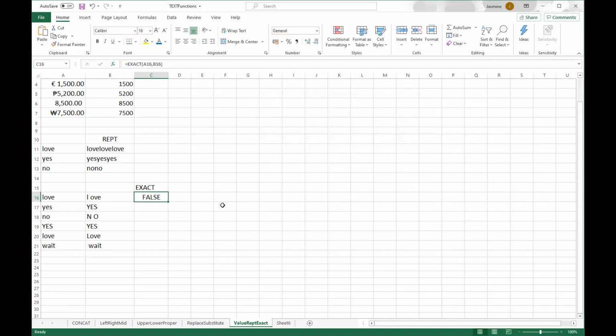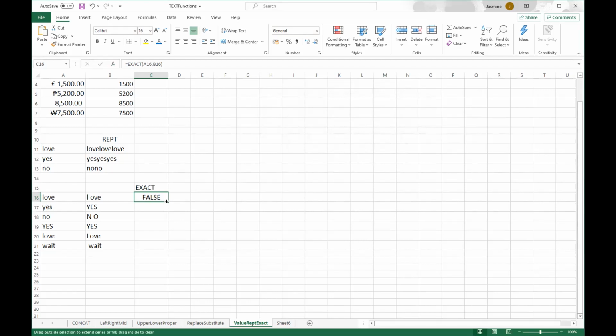Click OK. Why false? Because it compares character by character. The first character is L, that's correct, same with the first character here. The second character here is O, but the second character on column B is a space. That's why it returns a false result.